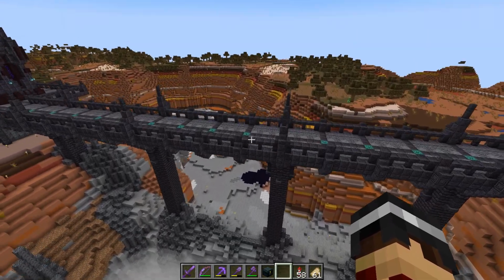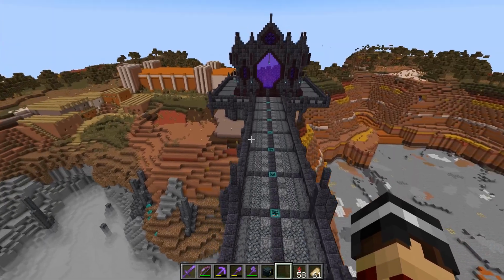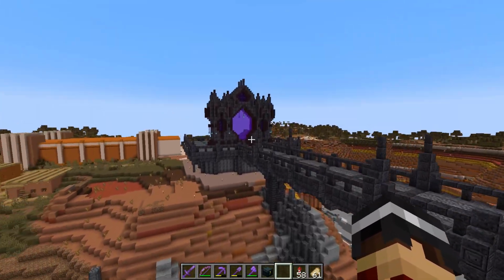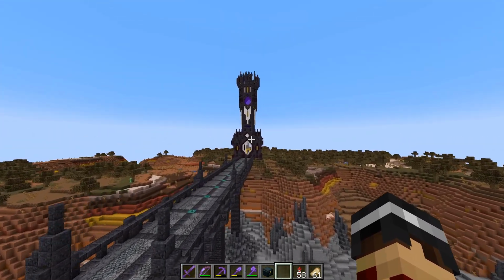So it's all 1.16 stuff. We've got the Blackstone, the basalt, and the warped wood as well, and the shroom lights just under them. And I think this turned out pretty good. Really liked how this looks. And then at either end of that, we've got the massive nether portal. And then at the other end, we have the Blackstone Tower.